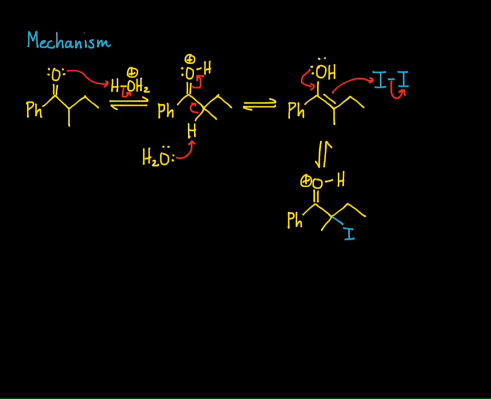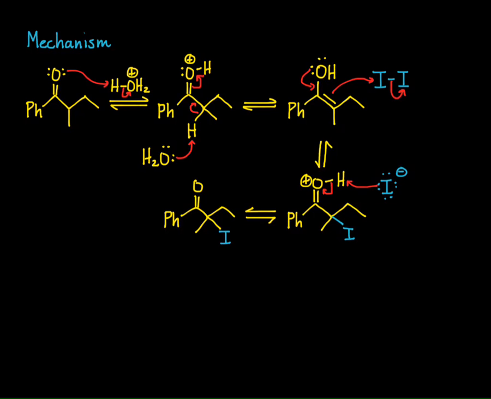I've added iodine to the carbon, now my alpha carbon, and the reason for this has to do with the stability of the carbocations. Remember, when we talk about addition reactions to alkenes, there's always this driving force to form the more stable carbocation. And in this case, that carbocation would be the carbon on the left because it can be stabilized by that oxygen. And now all we have to do is use iodide that came off, and we can deprotonate that carbonyl and generate our product.